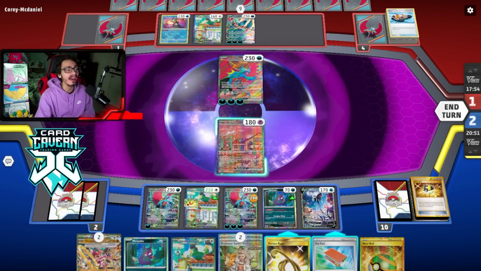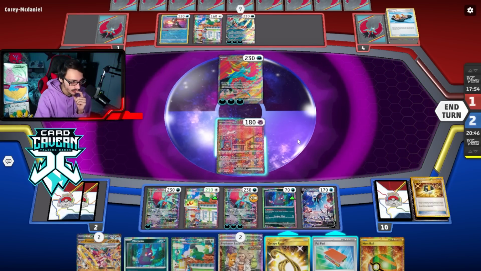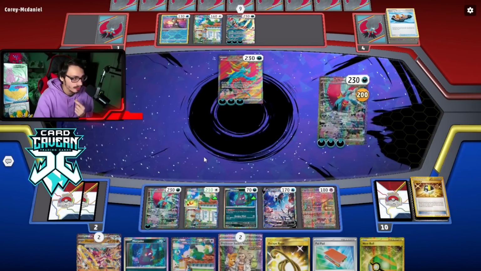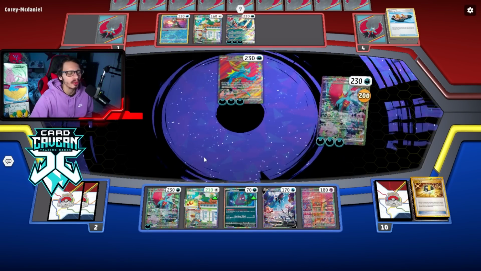I can take it to Sudden Death? Do I just do that? Do I just take it to Sudden Death? I mean, they probably have game in hand, so I think we have to just go Sudden Death. Rip. Yeah, Sudden Death it is. Rip. That's fine. We'll win Sudden Death. Don't worry. We'll win Sudden Death.